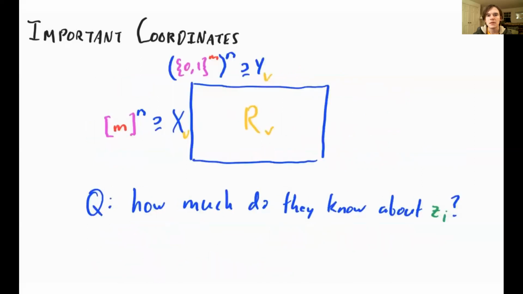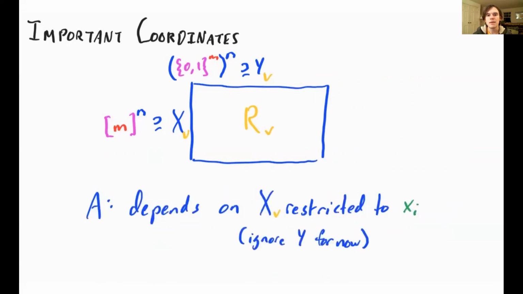Now, Alice and Bob aren't going to declare what kind of information they're sending about the variable zi. They can send the parity of all of their bits. And now they're talking about a little bit about every different coordinate. So we need some way of knowing how much information they've actually sent about a coordinate zi. And here's where our rectangle view comes in handy. We're going to say that the amount that they know about zi depends on the x side of the current rectangle.